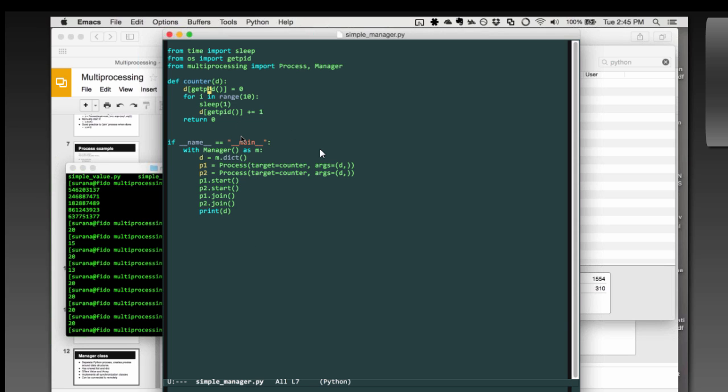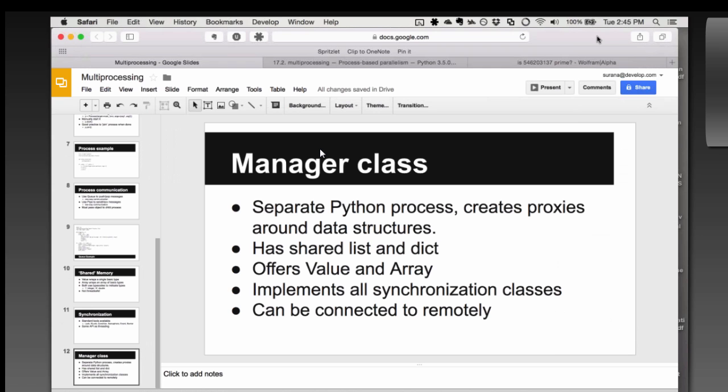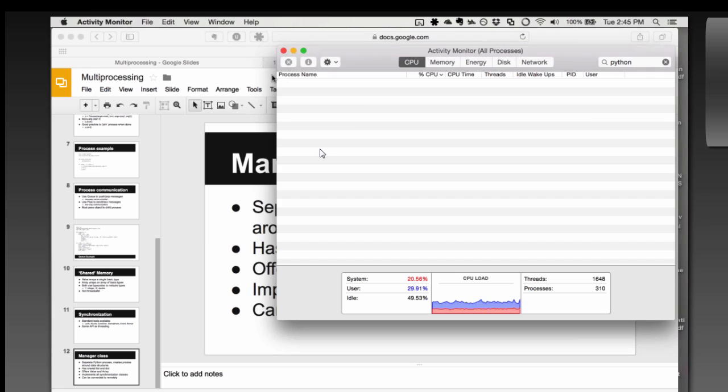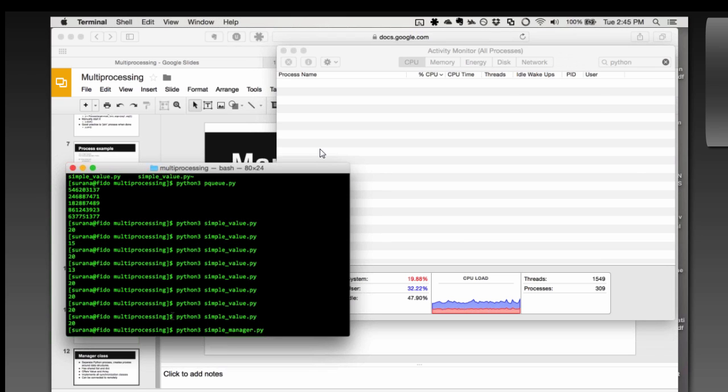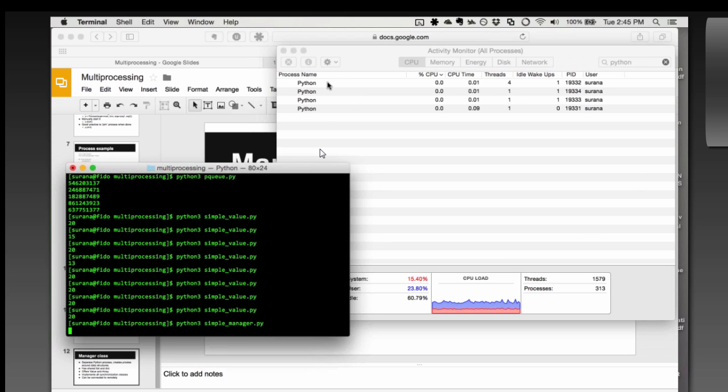Then it's going to create a manager, so that's a second process, and then 2 processes, so process number 3 and number 4. Right now I have 0 Python processes. So now we have 4 Python processes, just as I had said.